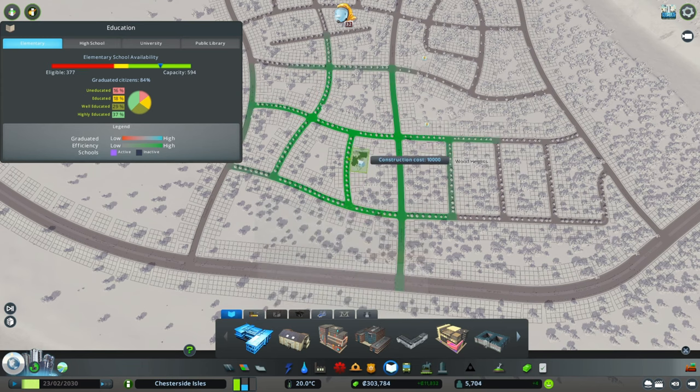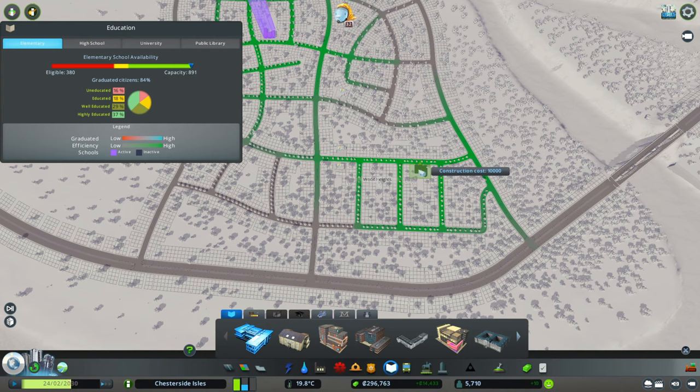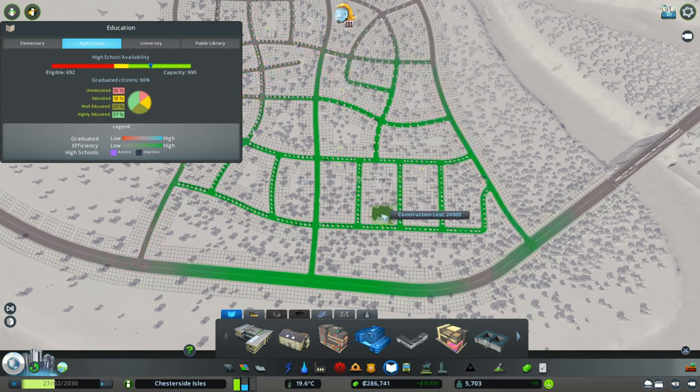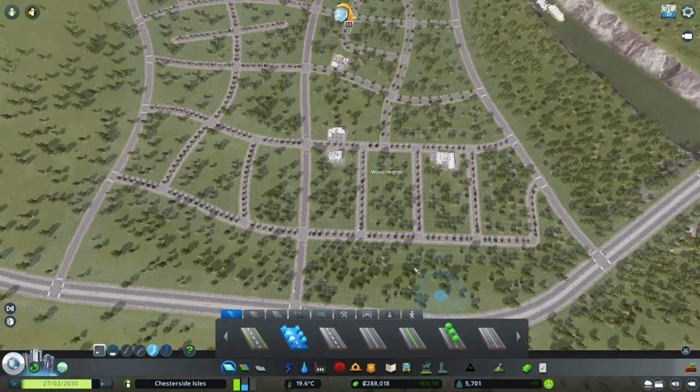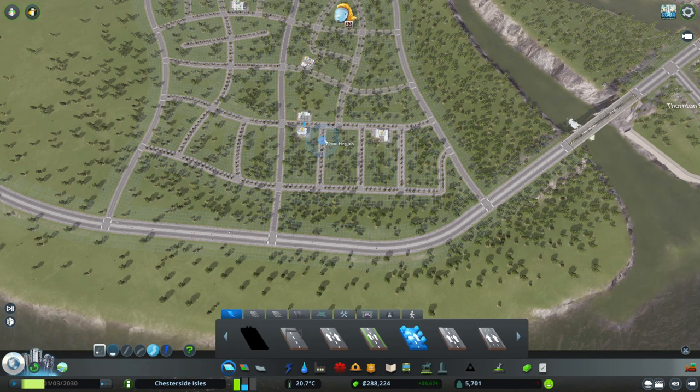Let's see. We would definitely need an elementary school in this area, maybe even two elementary schools in this area. Then I think another connection here. Okay, and I think we need a high school here as well. Let's keep that off the main road. We could push it like that.